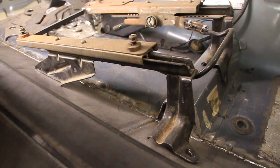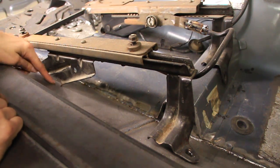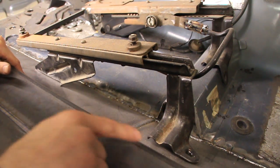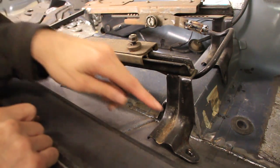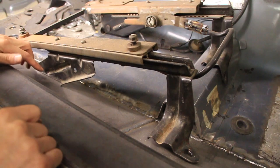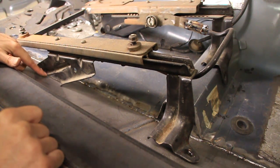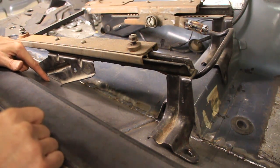So here's the seat bracket on the other side. That's where I cut it. You can see it's really close to where the floor is sitting. On the front, I just went ahead, marked it too, but instead of cutting it, I bent it so that we can still utilize that hole. On this side, I'll probably weld a piece of steel here and have a hole drilled in it so I can bolt that down too.